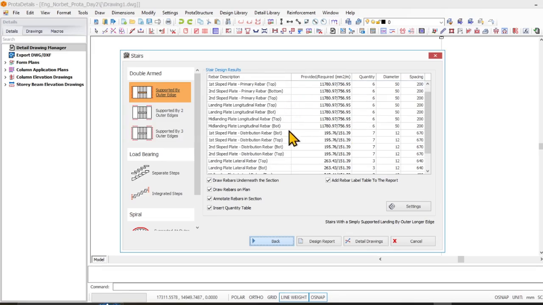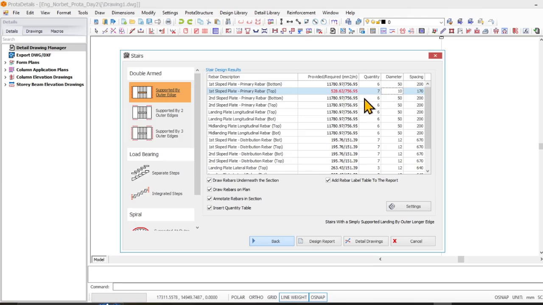If you check these reports, you realize that you have very huge diameters, and if you check on the area required vis-a-vis the one that is required and provided, you realize that this is overboard. So you have to reduce the diameter of this. You can simply reduce it to, let's say, diameter 10. We now have it a bit less, and we can reduce it to 16. I don't know why, but 16 will work.